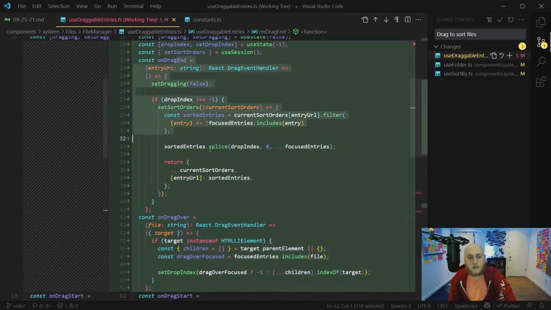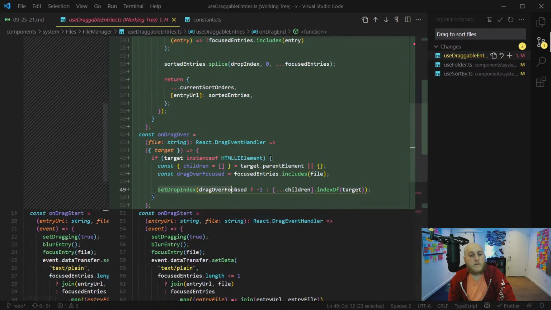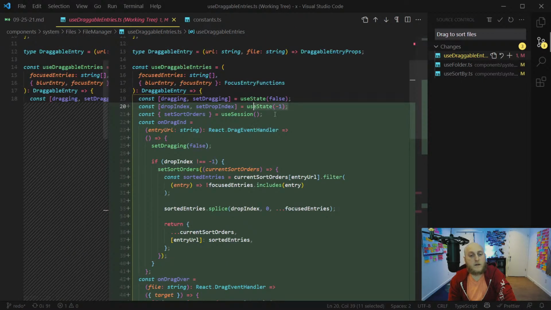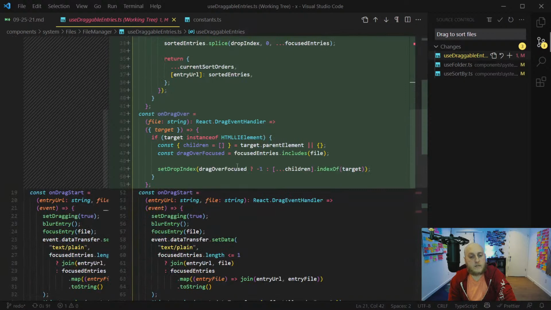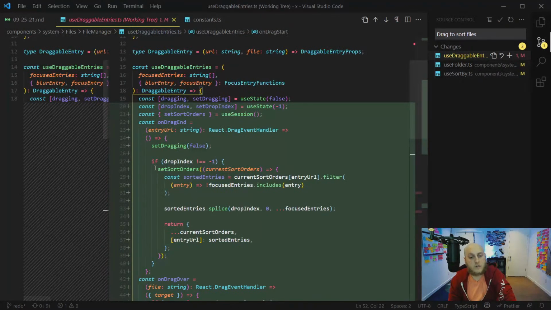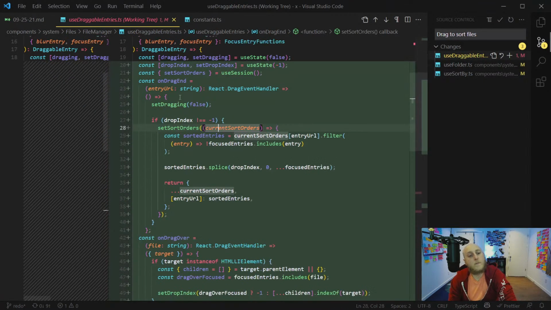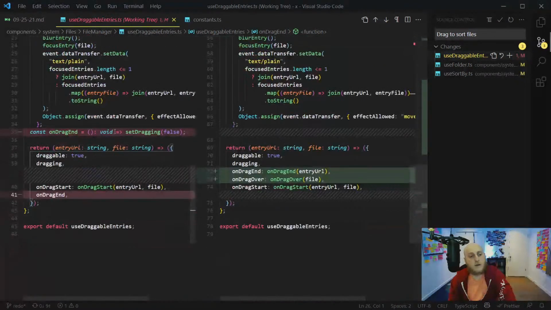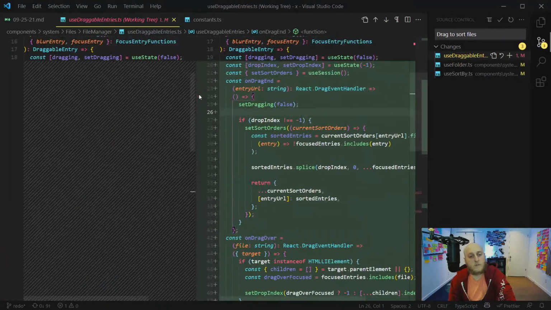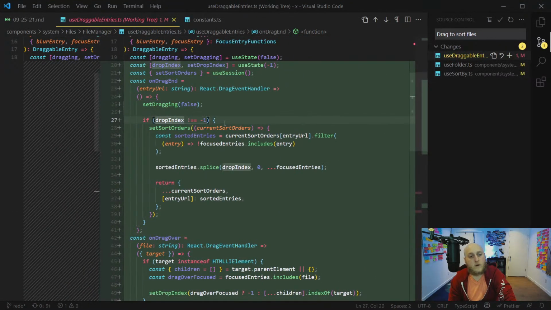And then the other piece of that is the drag end piece. That's the dropping piece, in this case the repositioning. So if the drop index is not -1, so if drop index got set, by default it's -1. And if you hover over itself, it resets it back to -1. But if you hover over something else, let's say it's a 2, it's going to go into this. So drag end already was doing set dragging false. That part we didn't change. Now it does more. It says not dragging anymore, but if you updated the drop index, then we're going to update the sort order.